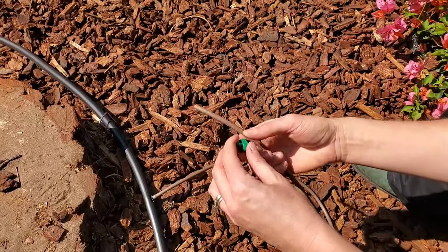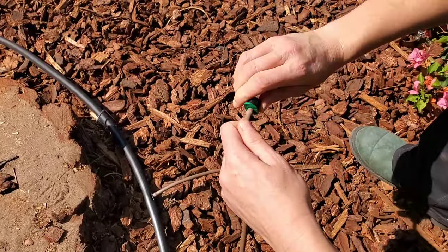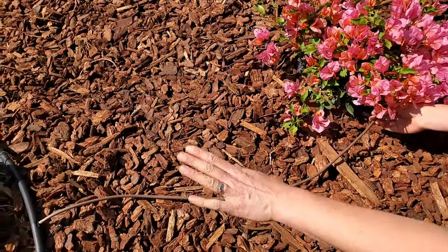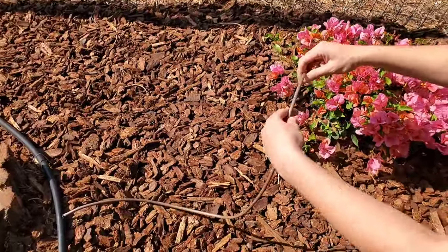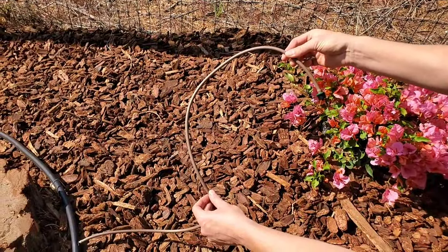But I'm going to use our regular drip emitter, push this on here, and then now I can get water to this beautiful bougainvillea bush that is not directly next to our main irrigation line. And the other way to use this is how you would adapt this type of system to a container garden. So then we could run this up and into pots as well.